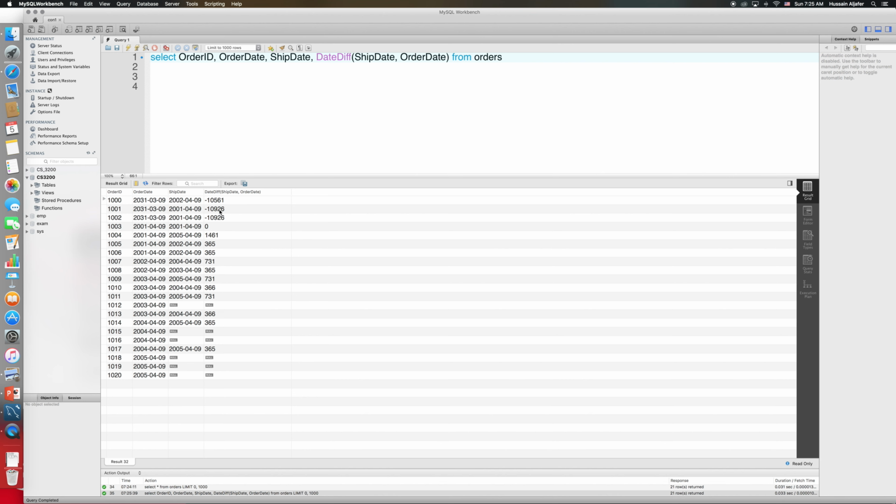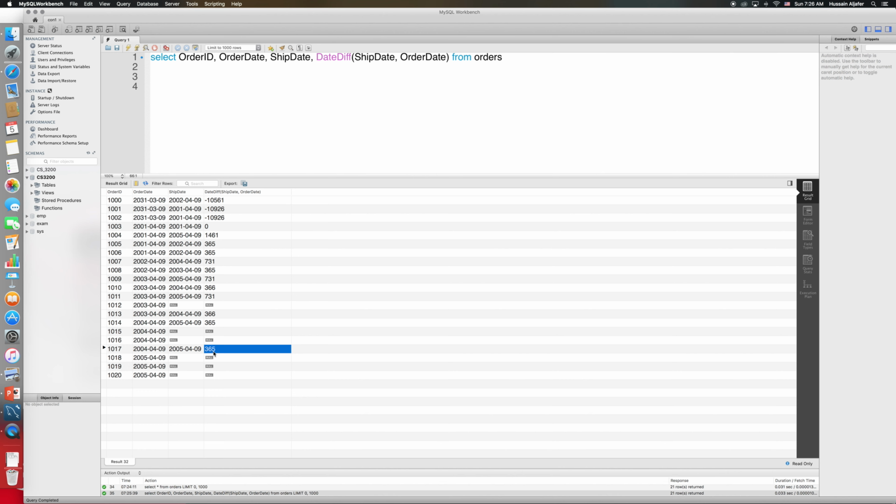So as you can see, this is a negative number because these are some bad dates right here. Basically, it got shipped before it got ordered. Now, this is one occasion where you can use absolute value, but you don't want to use absolute value for something like this. But see, for example, this order, we have the order date as the same day as the ship date, so we got 0. And then we see here, the order got placed in 2004, April 9th, and then it got shipped the next year, so it is going to give you the number of days. So this is basically going to give you the number of days between two dates.